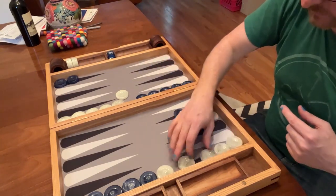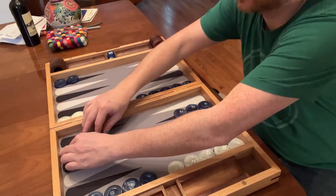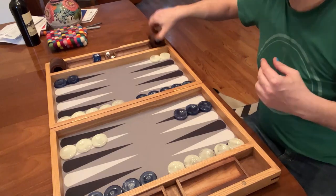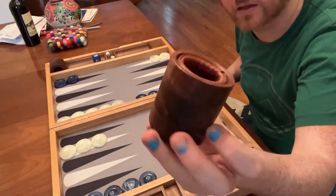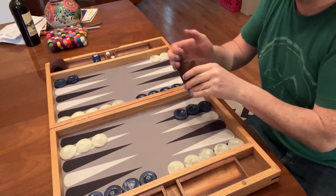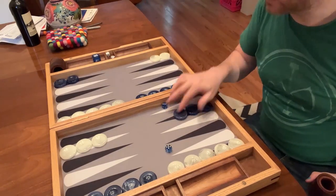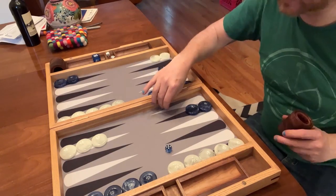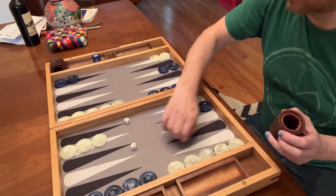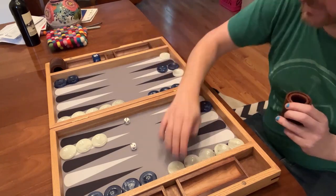Which way am I going? Okay, so here we go, ready for a game. I'll take the blue checkers. We've got the little leather piece from my old sofa in the dice cup, which gives us a little lip on the inside. Let's roll on this side so you can see it. Okay, so it all plays very nicely indeed. White with a nice little 3-2.